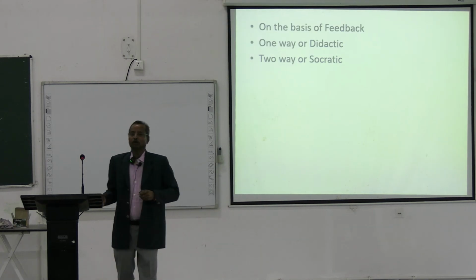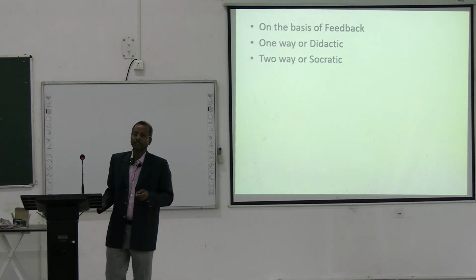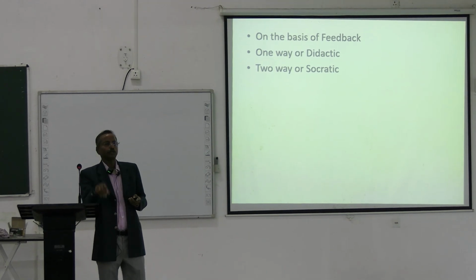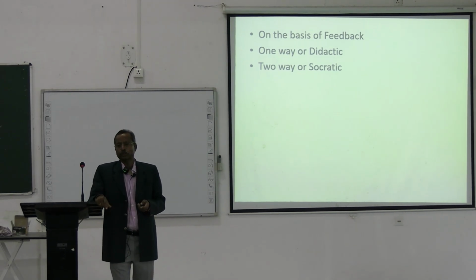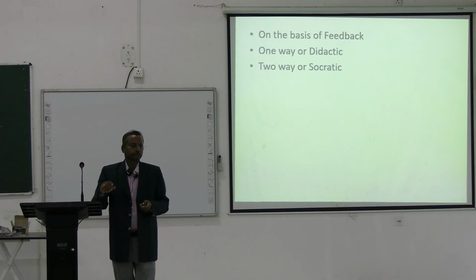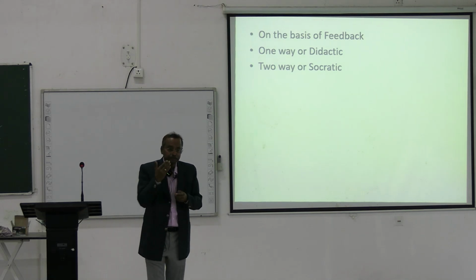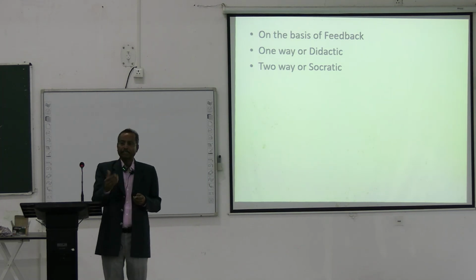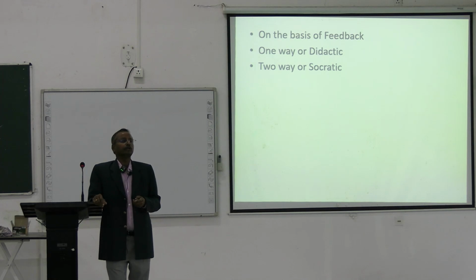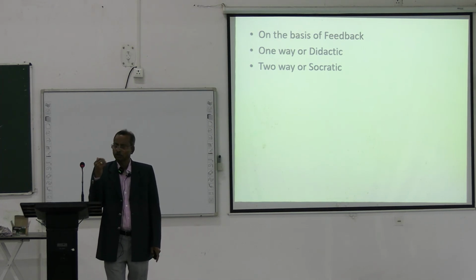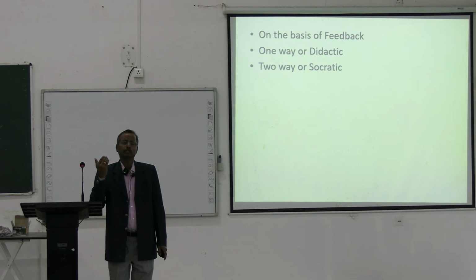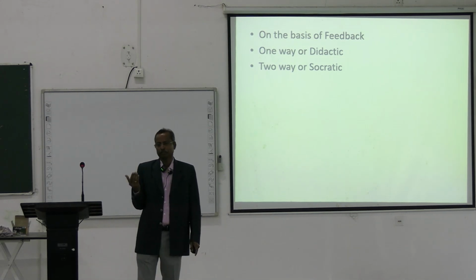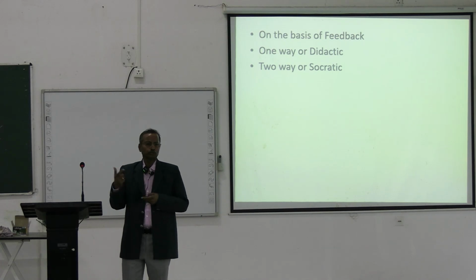Again, on the basis of feedback, we can classify the method into two: one way or didactic, two way or Socratic. Feedback means response from the learner, like you are the learners. Or when we apply these methods in community situations, we call them the audience. When we get feedback, when we get response from the audience or from the learner, we call it a two-way process.